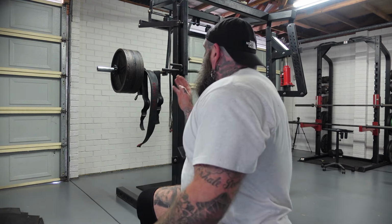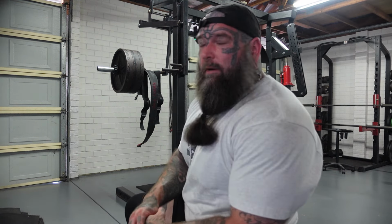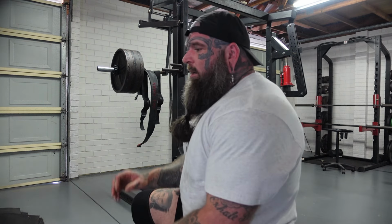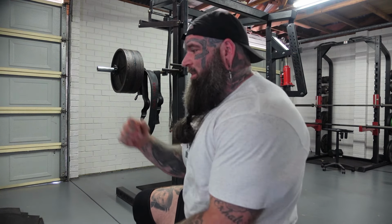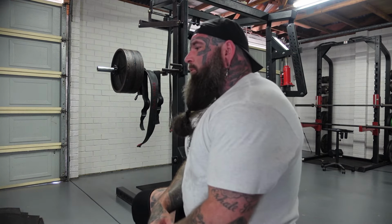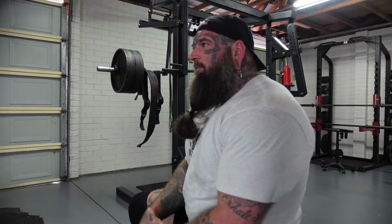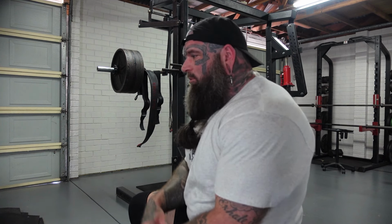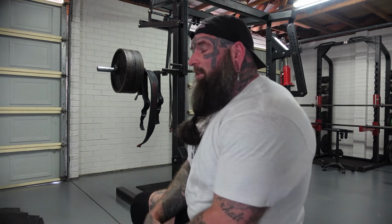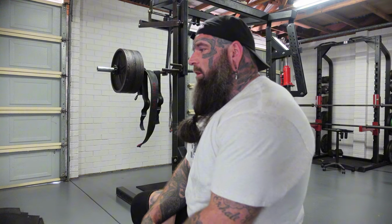Now, for the next set, we've got five plates on the bar, so 225 kilos, and we're gonna go over the third cue, and then we're gonna put it all together for that top set after this. This will be my last warm-up, and we'll hit a nice little single, and yeah, so far so good. Again, if it's my second squat session back in a while, it's a little bit rusty, but you know, just going through the motions of what I need to do, feeling it out, and it's not feeling too bad. So hopefully this next set goes okay, and then we can go maybe another plate heavier for the top set. But yeah, let's do this.